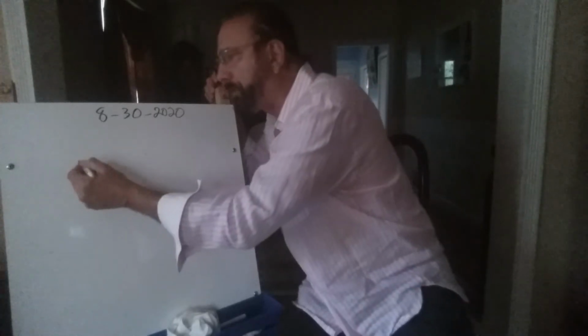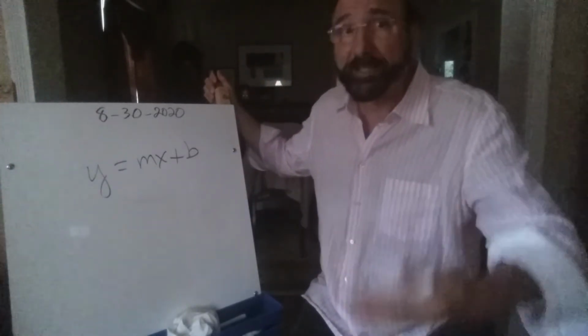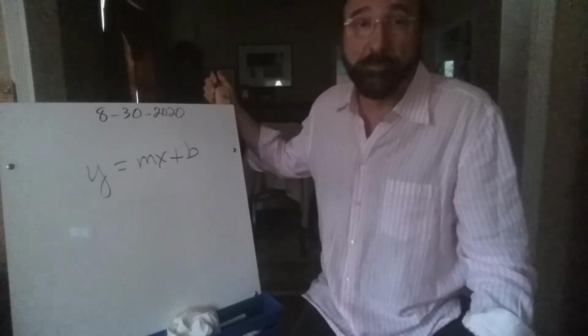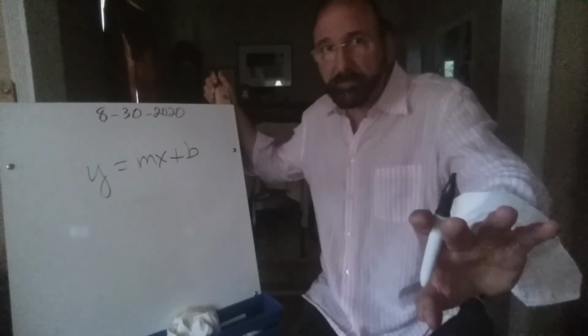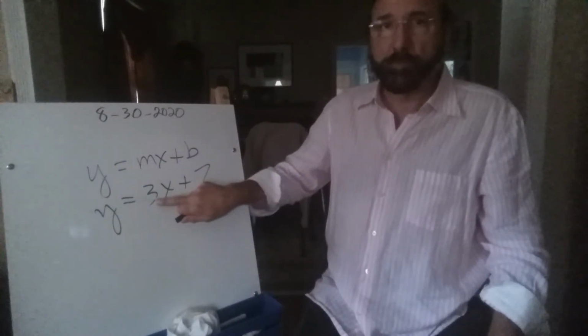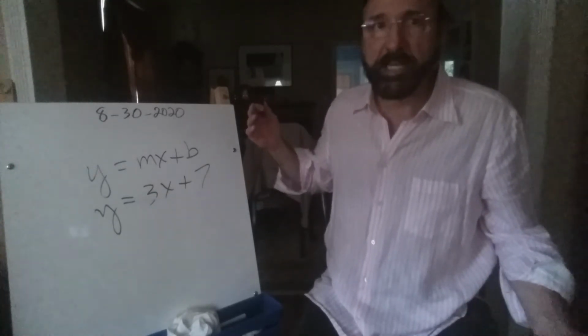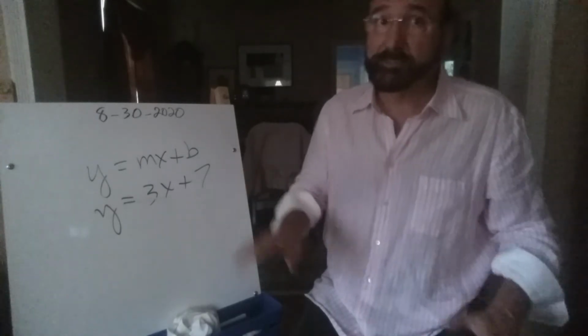We talked about slope-intercept form. y equals mx plus b. The m is the slope, the b is the y-intercept. That's why they call it slope-intercept form. Basically, it's the slope-intercept form of the slope formula. We'll talk about that later on in the week. But if you're lucky enough to have something like this, the slope is 3, the y-intercept is 7. Just that easy.